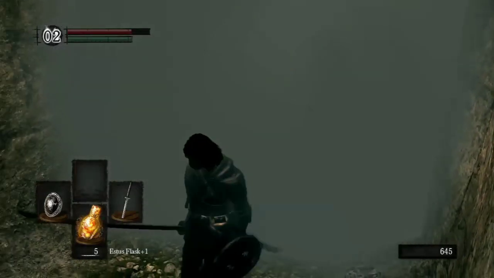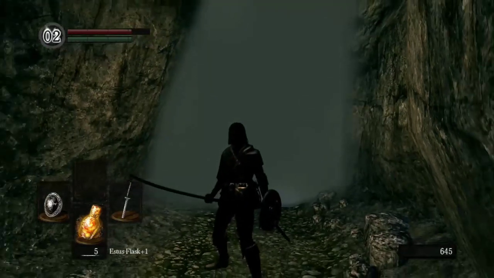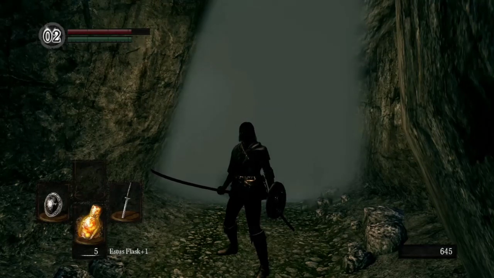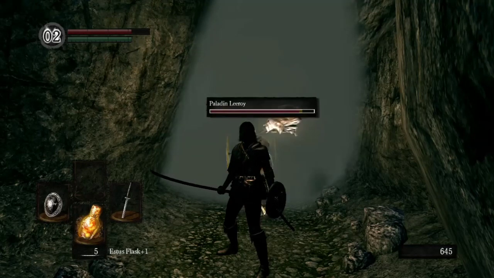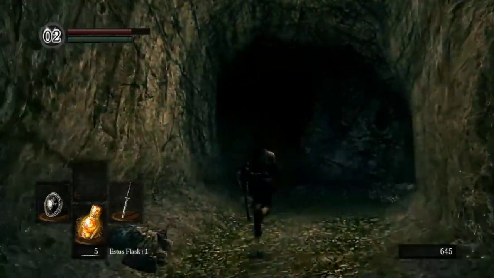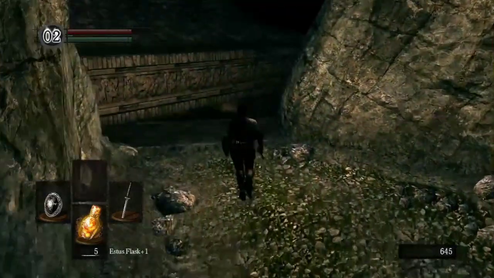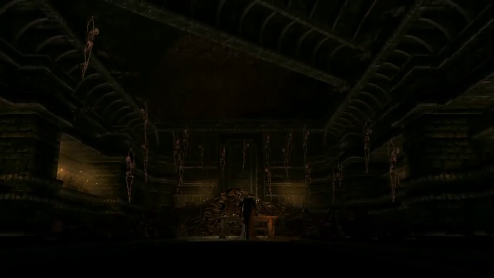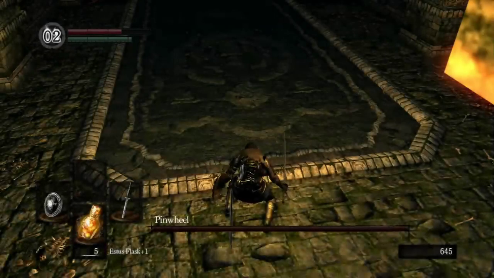We just lose. No, we're fine. Uh-huh. Fabulous. Don't worry about the pinwheels. Go this way. Leroy will follow us. I'm going to skip this cutscene. Skip cutscene.